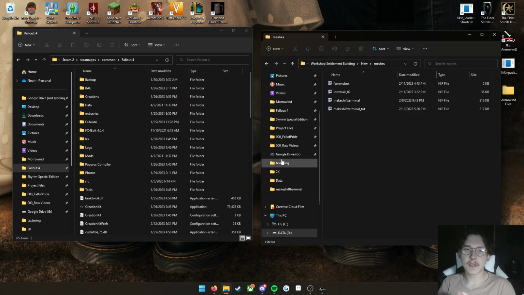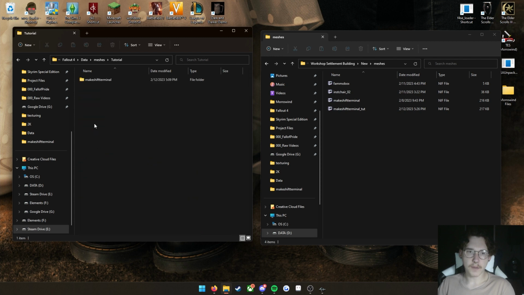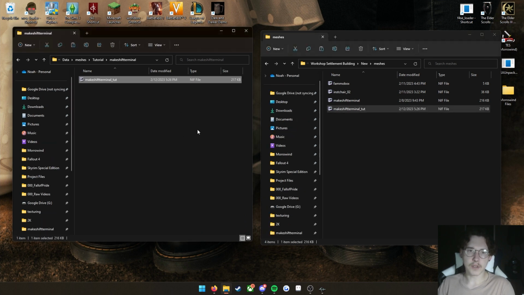And before you hop into the creation kit, there's one more thing that you're going to want to do. You're going to want to navigate to your Fallout 4 directory. You're going to want to go to Data, Meshes, then the folder that you created earlier for your mods, and then the specific mod folder, and then drag in the Nifs that you just created, that you just added collisions and textures and all that sort of stuff. This is going to make sure that it's able to be read in game, because if you have it floating around in a random folder somewhere on your computer, it's not going to be able to be read in game. Just throw it into the folder that we created earlier, and now you're ready to jump into the creation kit.